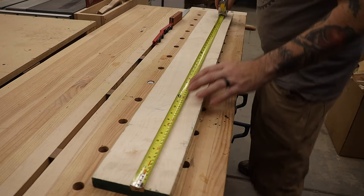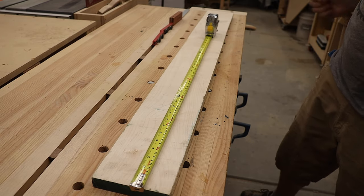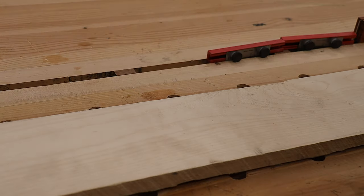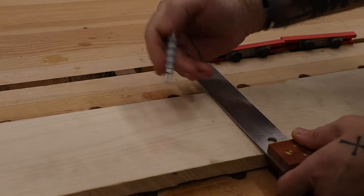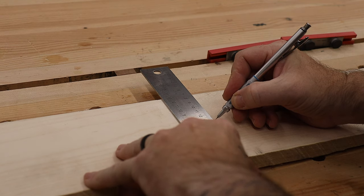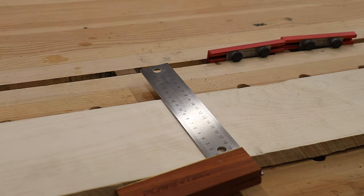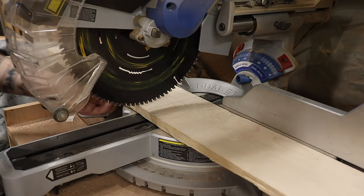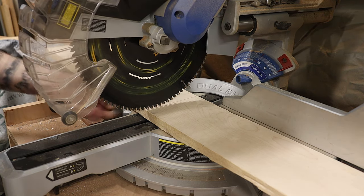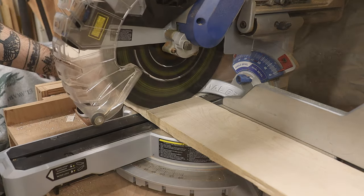For this project, I'm just using wood that I had already on hand. I didn't have enough stock to do both the front and back jaws with a thicker piece of material, but I did have this 3/4 inch material, and I'm just cutting it in half. It just so happens to be 48 inches. Cutting it in half gives me two 24 inch pieces, and you'll see me getting just the one face ready on each side, just so that I have a good glue joint. This will give me about an inch and a half, minus a little bit once I take it through the planer to get the dimensions square.